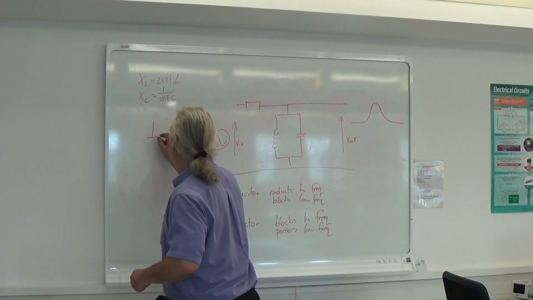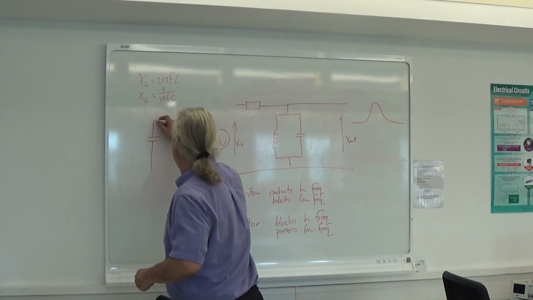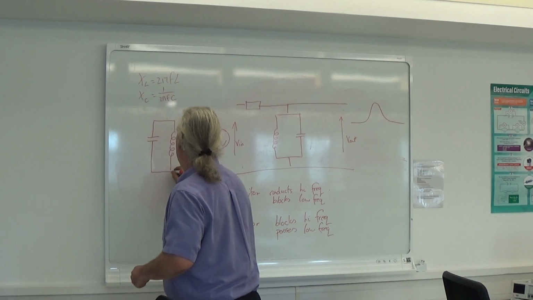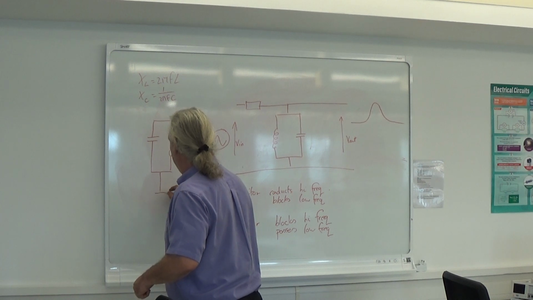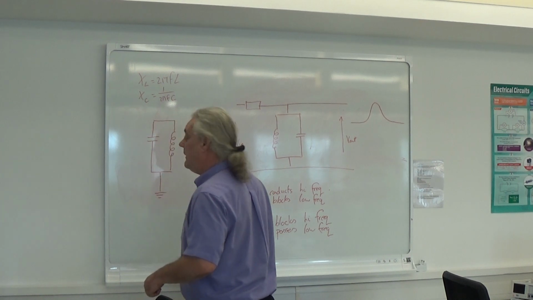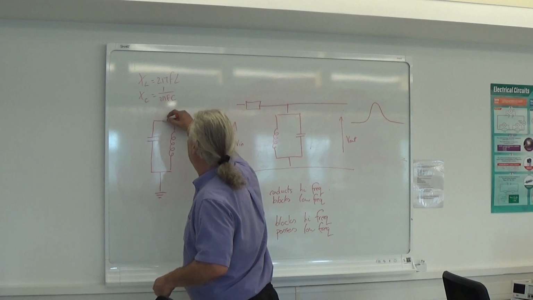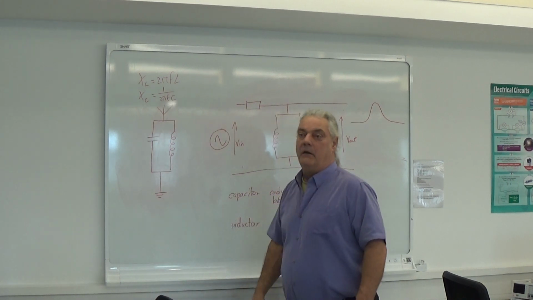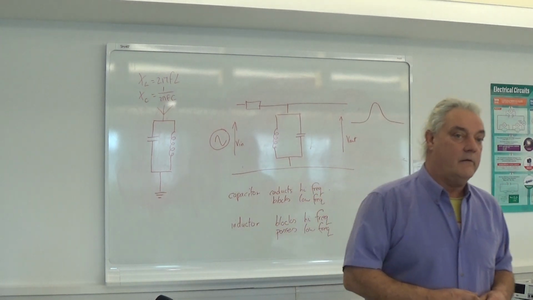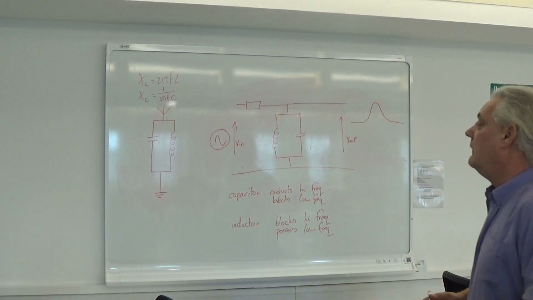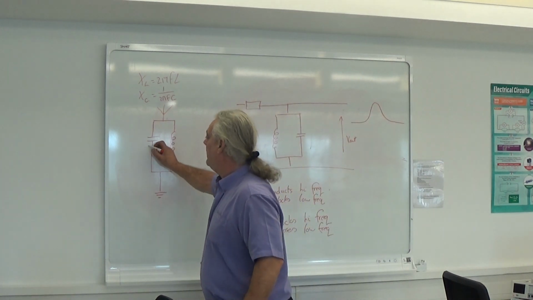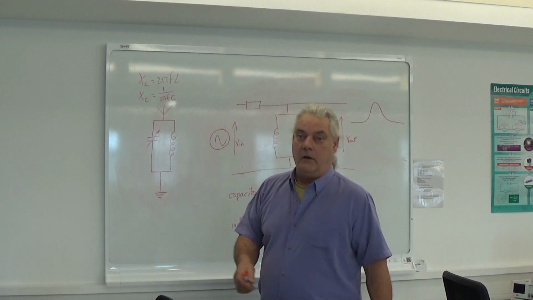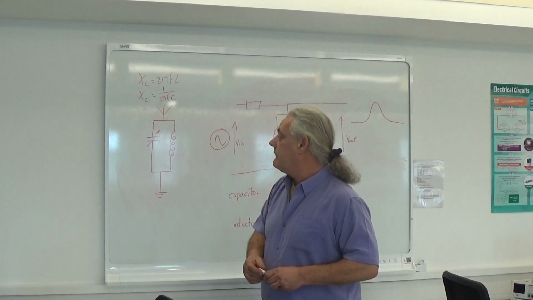Because if I've got this, and you may have seen this before, it's the symbol for the Essex Amateur Radio Society. That's a radio. That's a radio. All I need to do to make that select stations for me is to make that a variable capacitor. And I can tune radio stations in.